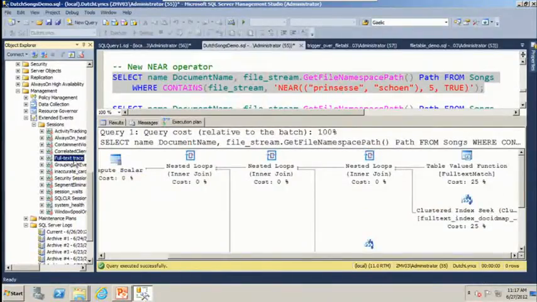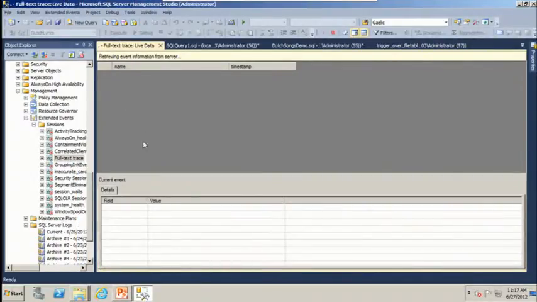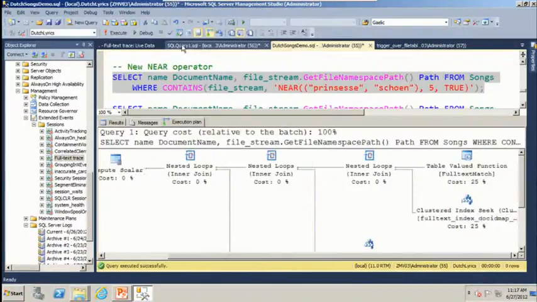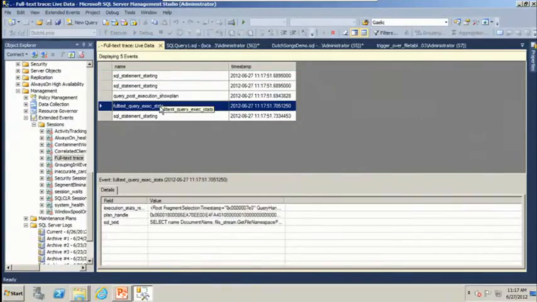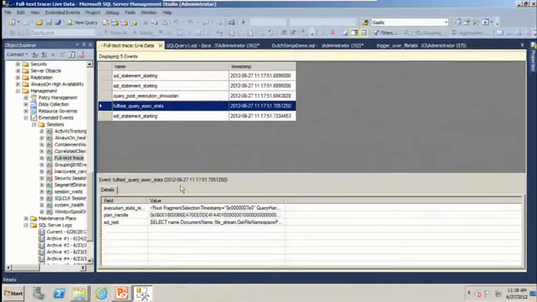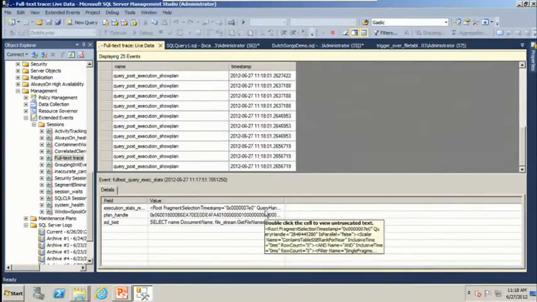We'll start the session. And then what I want to do is look at live data as I'm going through. And then as I'm going through, what I want to do is do a full text search over here. There we go. And if I can't get this, I have a way to fake it. So we'll go look for princesses and shoes again. There we go. And now this should show up. There it is. And this is the statement starting, statement ended, and here's the full text exec stats right there. So if I go look at the full text event stats right here, where was full text event stats? Here again. There it is.